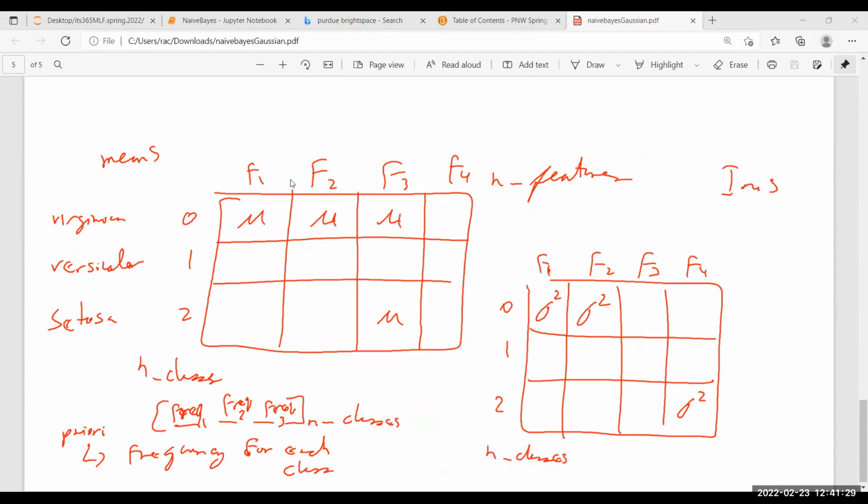In our example, we have 4 features, F1, F2, F3, and F4, right? For every class, we need to calculate the mean for each individual feature. You guys see that?